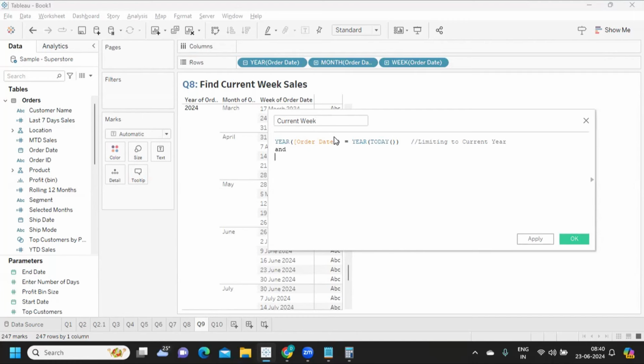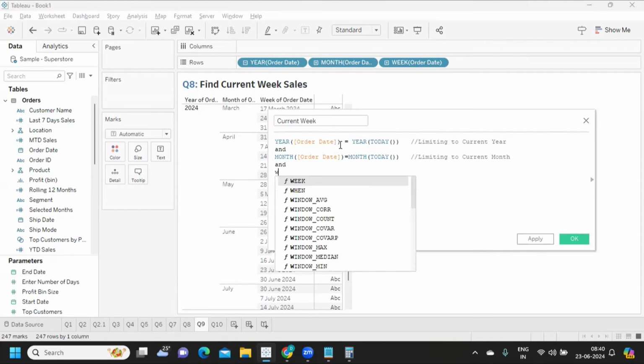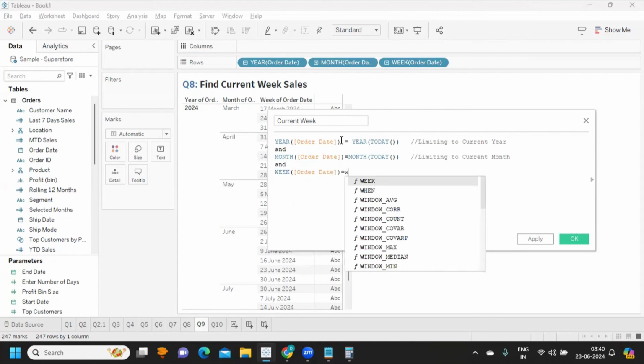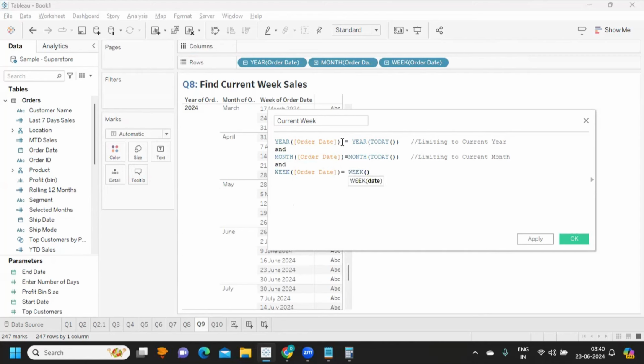Month of order date is equal to month of today. What will happen with this? Limiting it to current month, right? Now, and week of order date is equal to week of today.